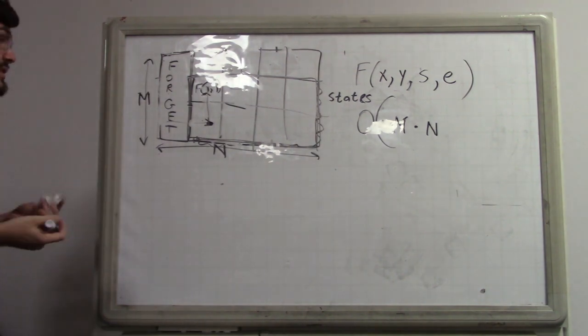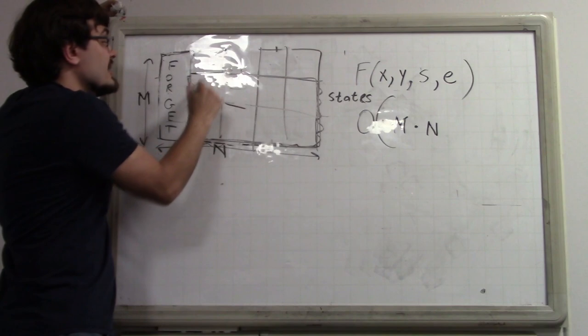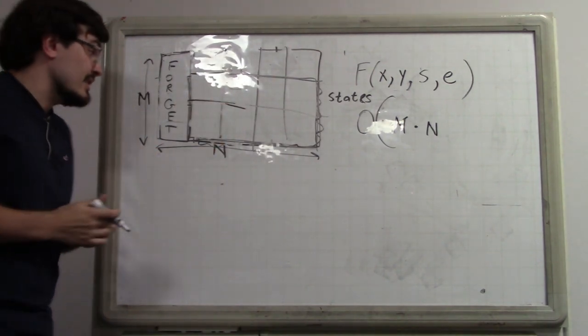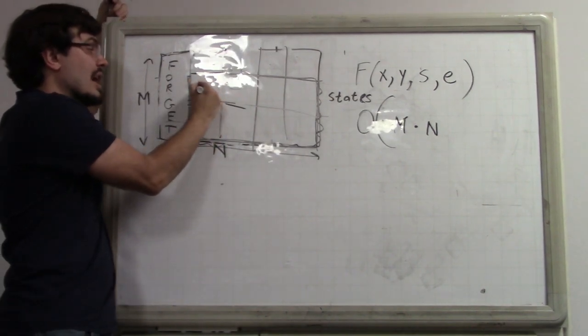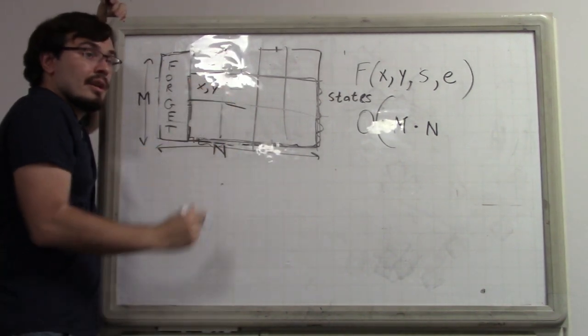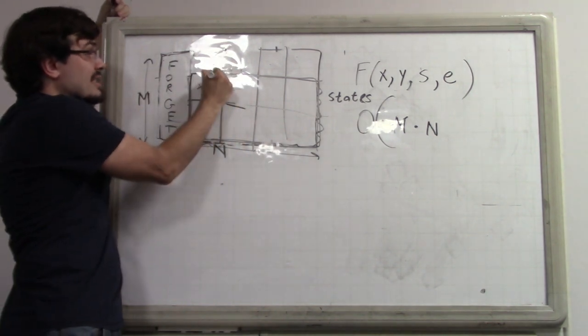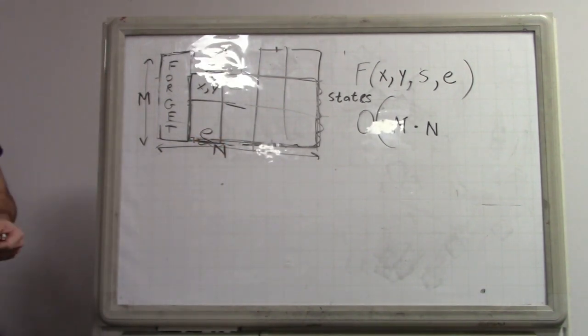Does that make sense? Essentially in this row, we won't maintain a detailed history using a set of every cell we've been to. Instead, if we are here, and this is our XY, we will just remember that of the cells we visited in this row, we will remember a starting cell and an ending cell, which are just two integers.